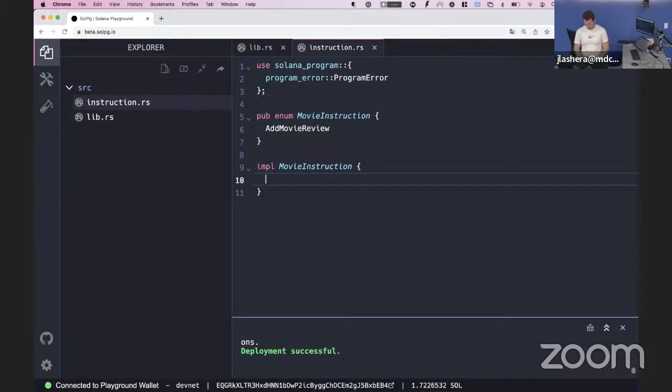Okay, so we're going to create a function here called unpack that takes input, that input being an unsigned 8-bit integer array, an array of u8, and returns a Result enum with generic types Self and ProgramError.